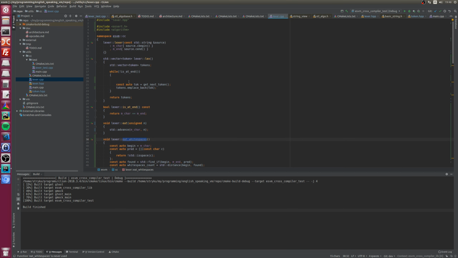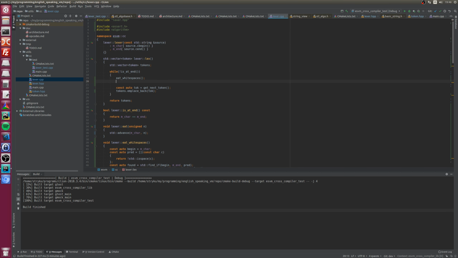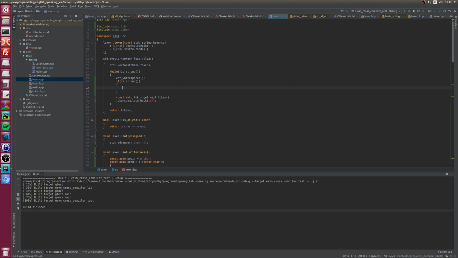Cool. So in the while, let's just call it eat white spaces. And now if we are at end, let's just break and return tokens. And if we are not at end, let's get next token and go for another iteration. Cool.